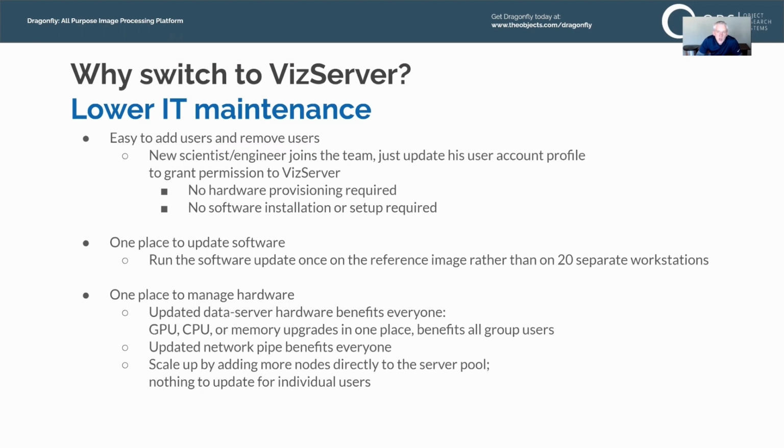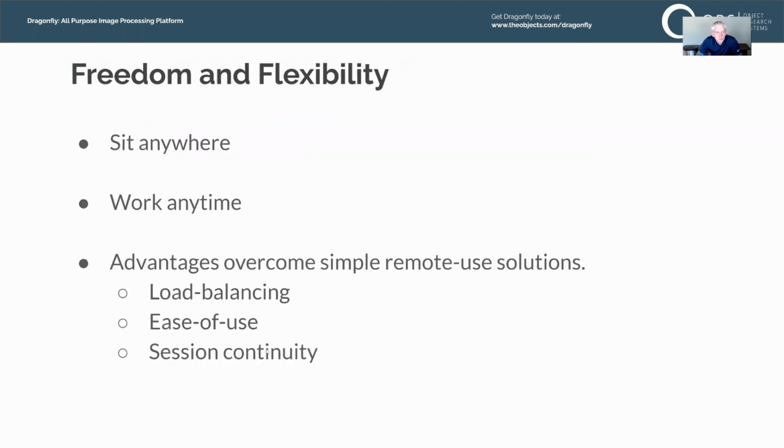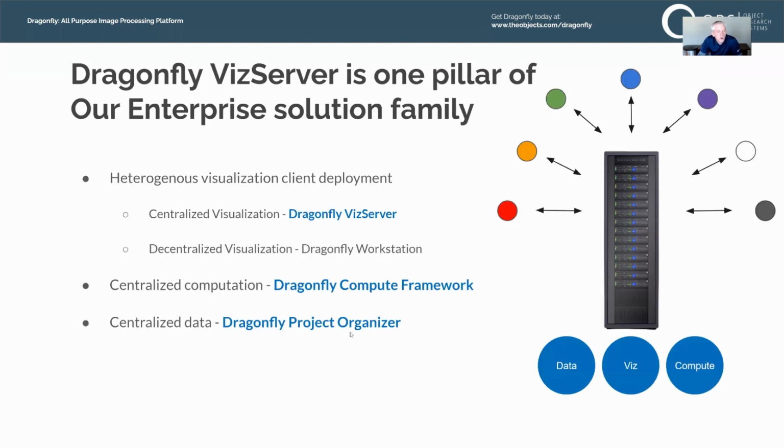It means they can also scale up by adding more nodes directly to the server pool. And there's nothing to update for the individual users. It's transparent for the user. You just have either faster computers or more of them. So this creates freedom and flexibility. You can sit anywhere, you can work anytime, and you have the advantages over some other simple remote use solutions of this ease of use pattern with dedicated load balancing to hand you the workstation that's available and the session continuity that I've already described before.